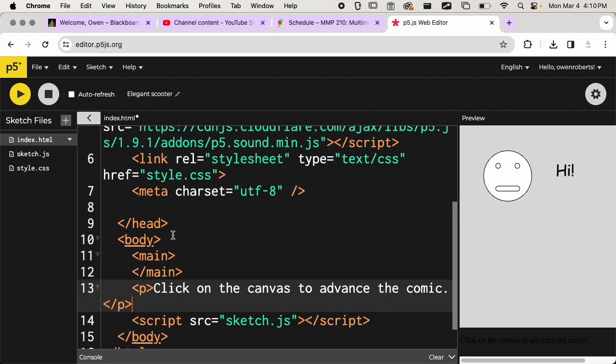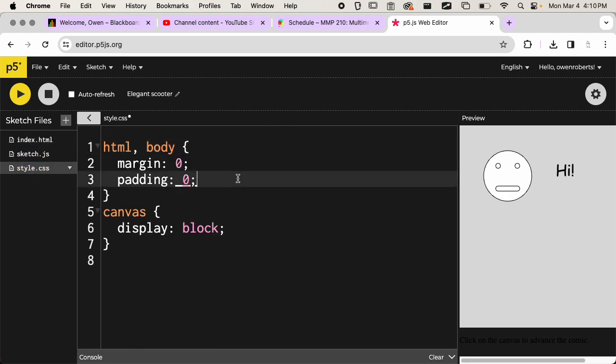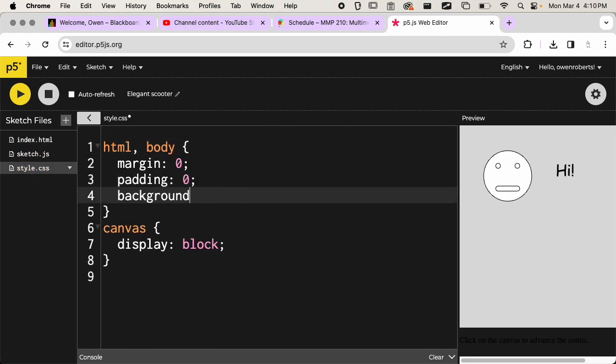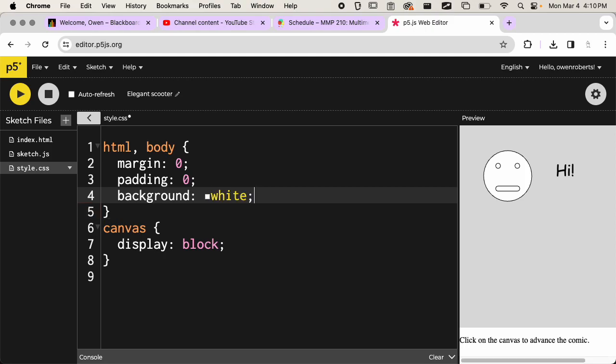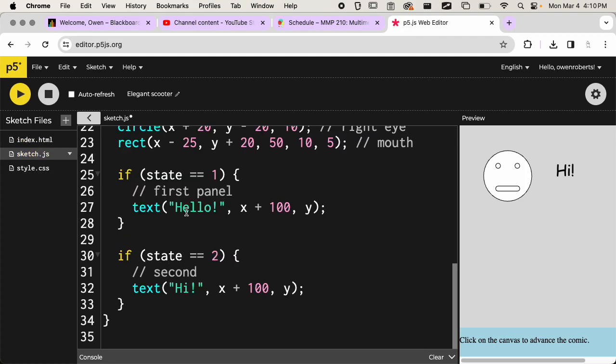And the text is hard to see because of my theme. So let's go over to the style.css and just change the background of our project to white. So we'll be able to see that. Or you could do a color if you want to do light blue or something like that. That could be nice. Up to you.